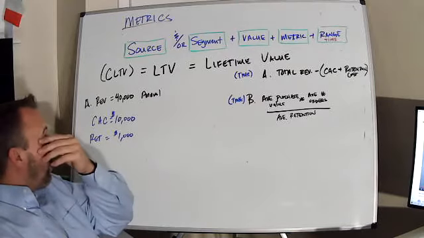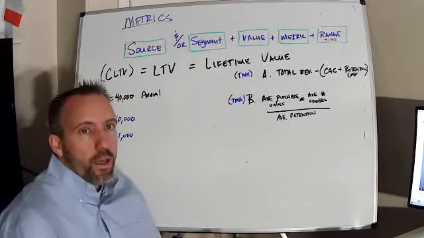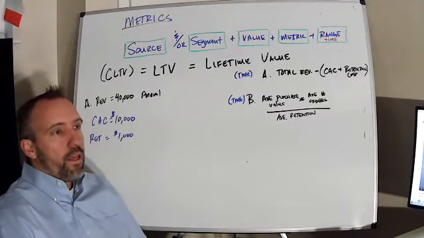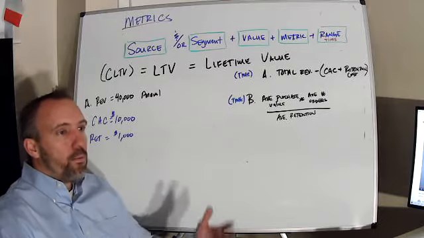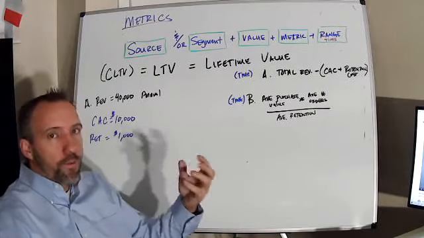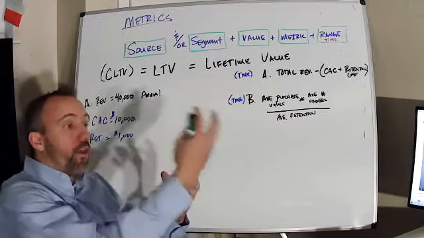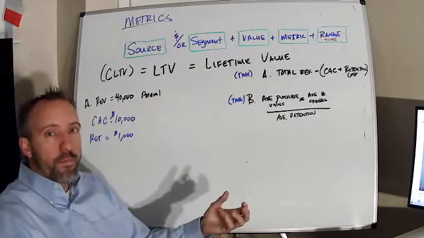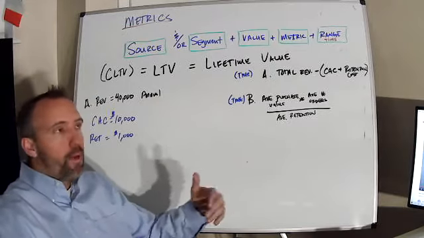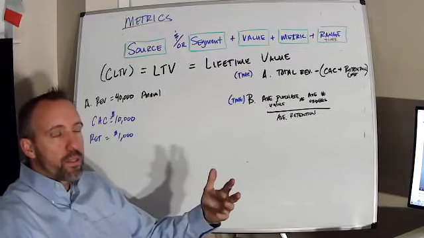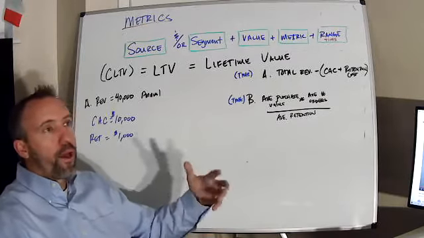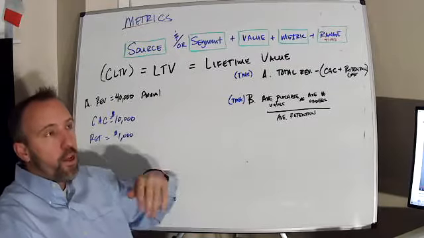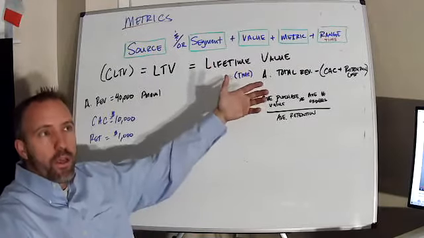Now, what do we do with that information? Well, there's a lot of things that can help us understand. If you're spending more to acquire a customer up front, but the total value of that customer over time is greater than what you're spending to acquire and retain them, then you still might be doing okay. And many startups, many businesses, many SaaS companies are all about the network effect, which means they want to get as many users on board as possible, because they know over the lifetime of that customer, they're going to get a ton of money.